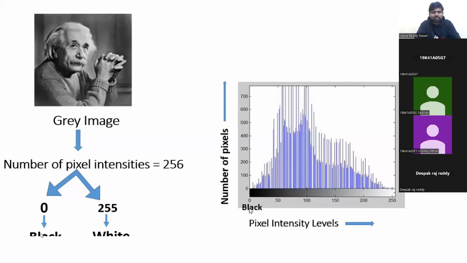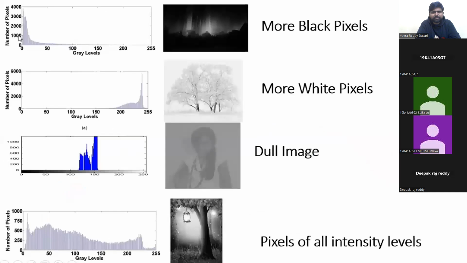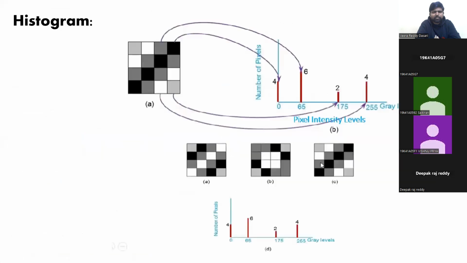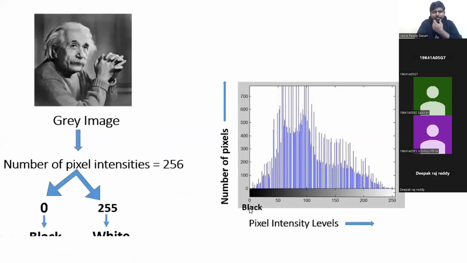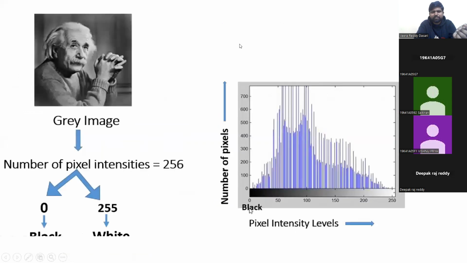And 0 means black. So here you can see that maybe this exact histogram is not correct with respect to pixel intensity level, but drawing from these intensity levels is exactly accurate. Okay, so here you have to understand exactly that a grayscale image consists of pixel values with 256 intensities, and we are going to draw the chart between these two.